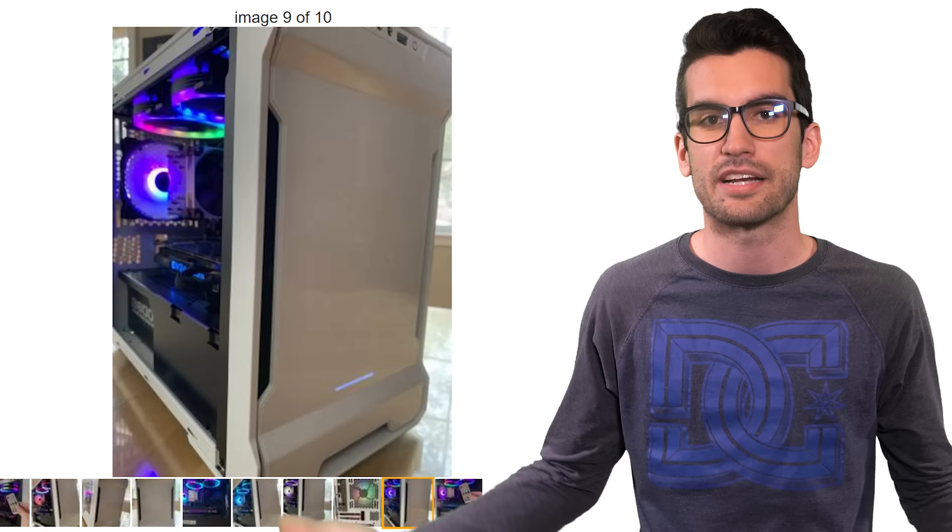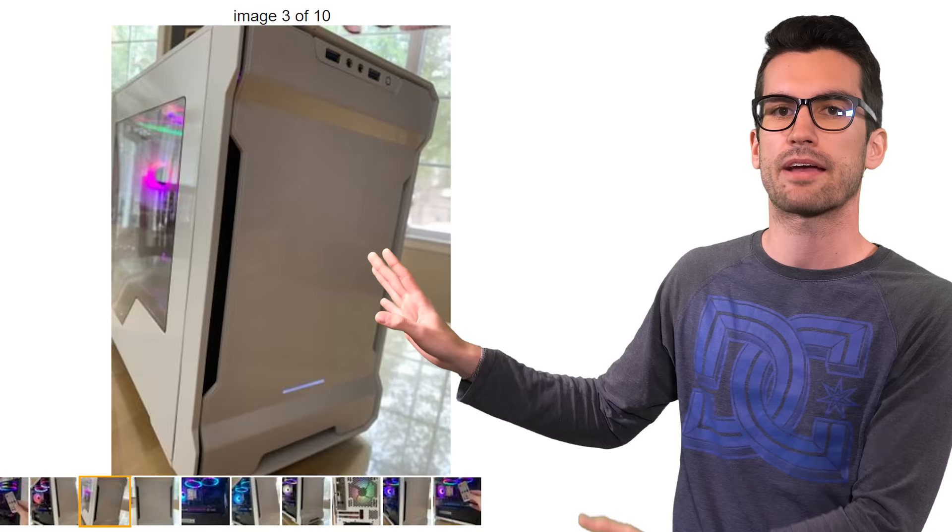The next photo reveals it's just a tad more of the system, mainly a bit more of the front of the case, but I'd prefer a different angle than this one altogether. It's kind of redundant — maybe one from straight ahead. It's not revealing enough unique information about the build itself to justify its existence, especially when seen in the context of the first photo.